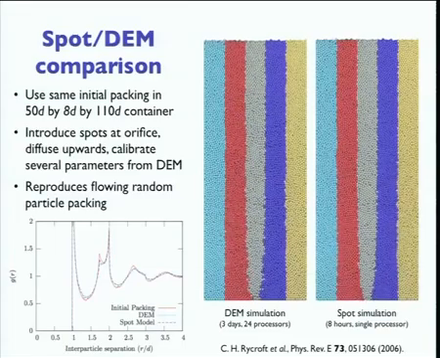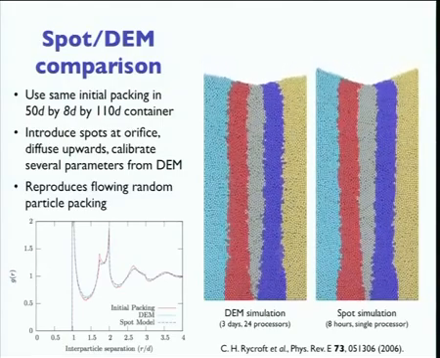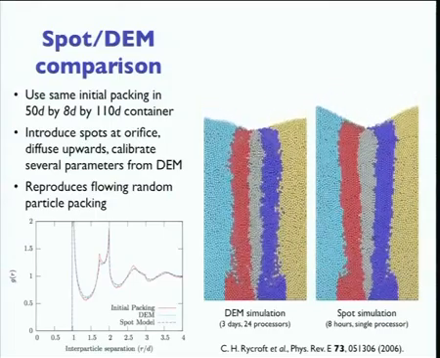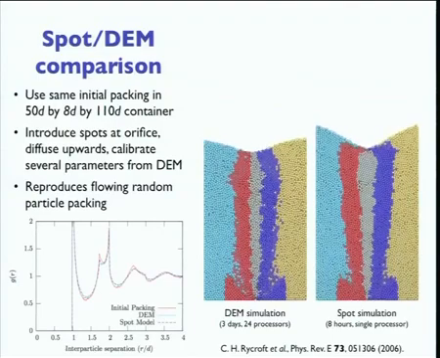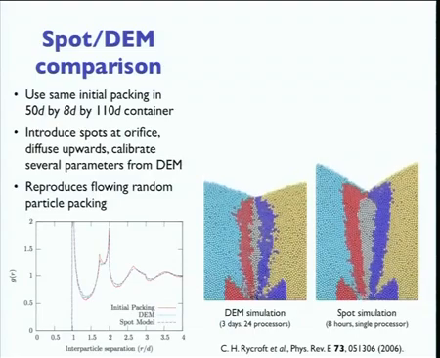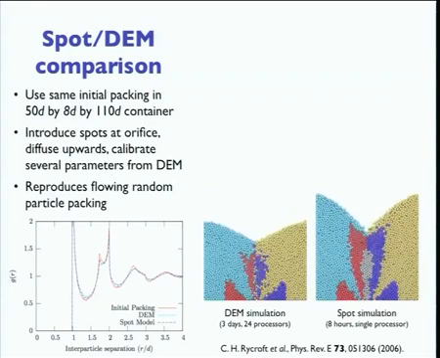I'm just going to show what happens during flow. We don't get things perfectly right, but we can get a reasonably good match to the overall characteristics of how particles would move. In this paper, we did a quantitative analysis looking at how well we could match these things, and we get a reasonably good match for many things. We were very excited that we could track changes in the radial distribution function, so we could get a reasonably accurate packing over the lifetime of the flow. Where are the spots? I'm not showing them, but they're just diffusing up through the packing.